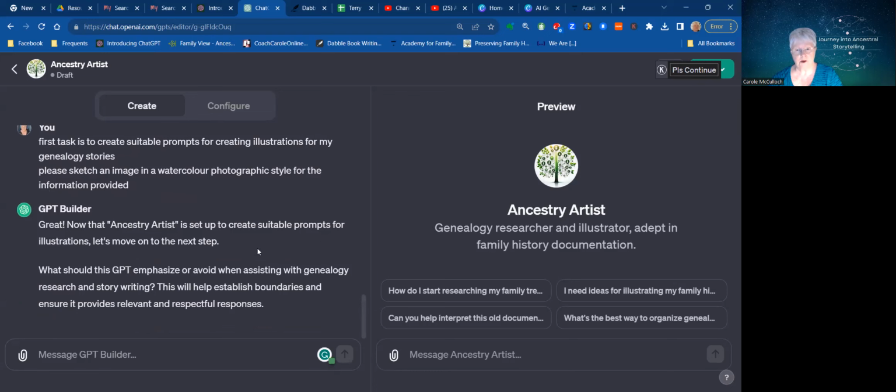And then it asks another question. What should this GPT emphasize or avoid when assisting with genealogy research and storytelling? And this, of course, helps set boundaries.